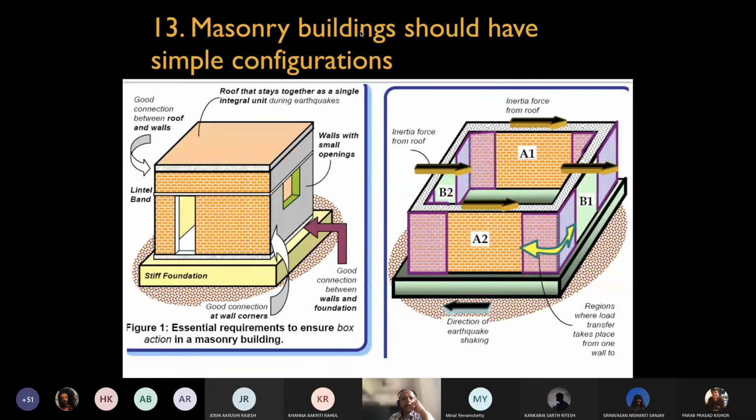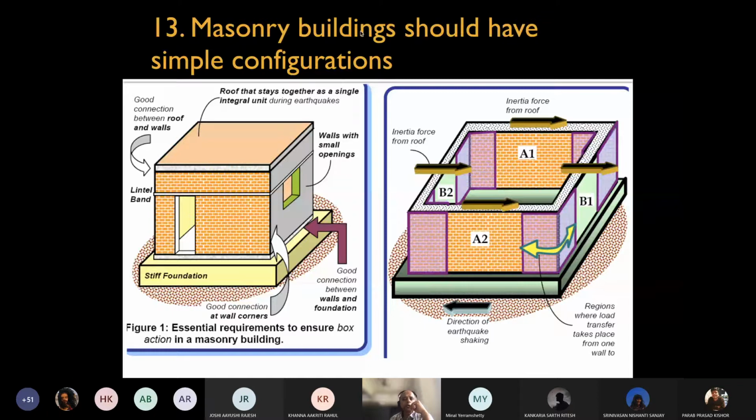So these are a few ways in which earthquake resilience can be introduced in a simple masonry building. So number one, if you look at the foundation, you have a stiff foundation. It's very important, because in villages there is a tendency to avoid the cost of construction and all that. So whatever stands is built, without giving any thought to whether it will last the earthquake. So as a result, the foundations are shallow, they are poor, they settle down over a period of time. And you don't always come across stiff foundations.